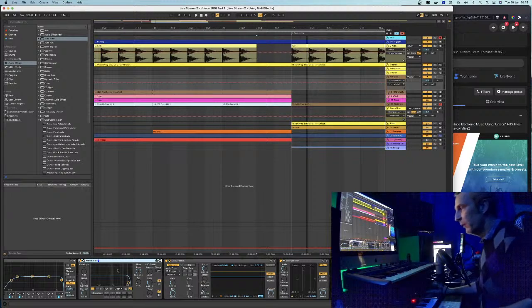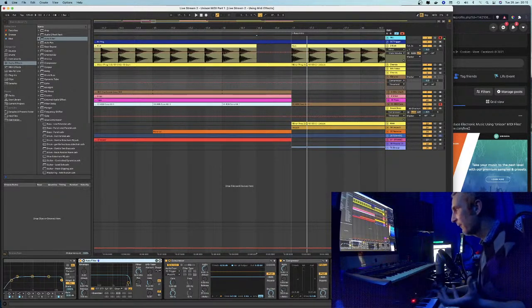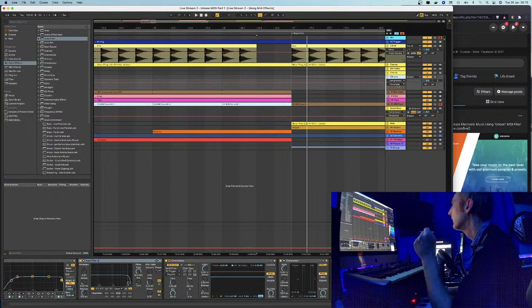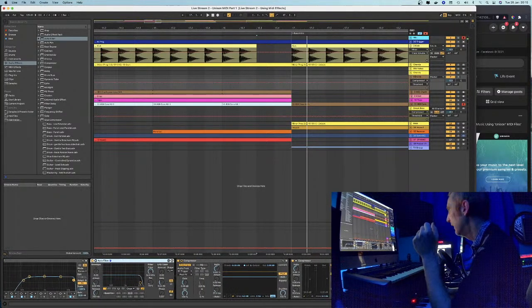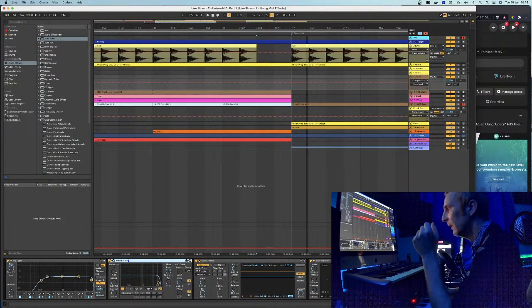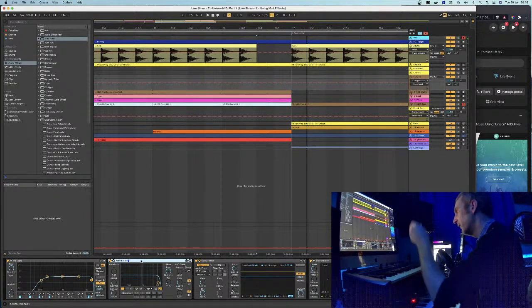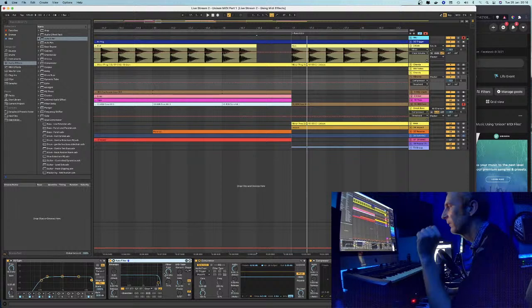And I'm putting the filter here because I want the filter to come up through the mix. I don't want it to be after the compressors. I want it to be before the compressors so it stands out in the mix. And this is one of the things with inserts. When you're putting inserts, effects and insert chains on, you need to think about the order that you put your effects in, because if I was to put this afterwards, obviously it will filter all of the sound, but I want this to come up in the mix. So we'll try it here and then we'll try it at the end of the mix and see if there's any difference.